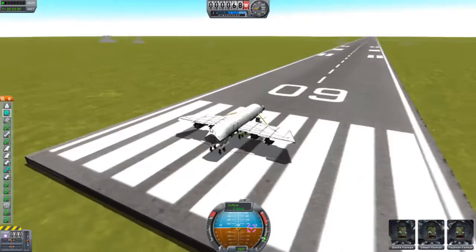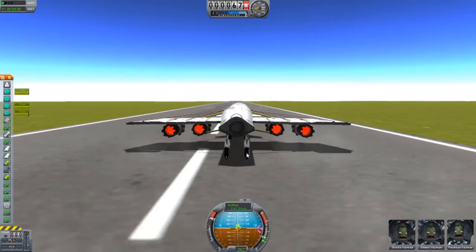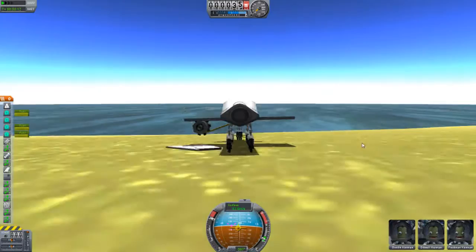You may see a few lag spikes because I've been trying to be a bit creative, and as you can see down there, there's a whole lot of junk from a crashed airplane, or sort of an airplane. It's a spoiler. Okay, as you can see, the wheels aren't spinning as much, but... Okay, why? I'm having a problem with this thing. Can we still lift? Oh my gosh. Alright, this is why I usually make my own designs.